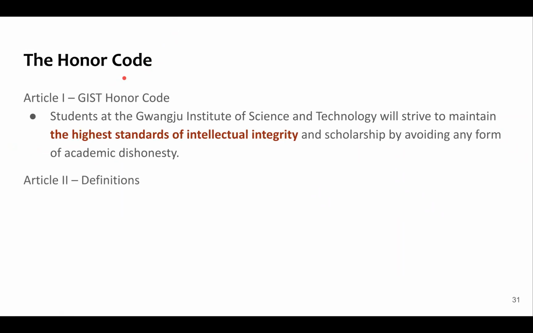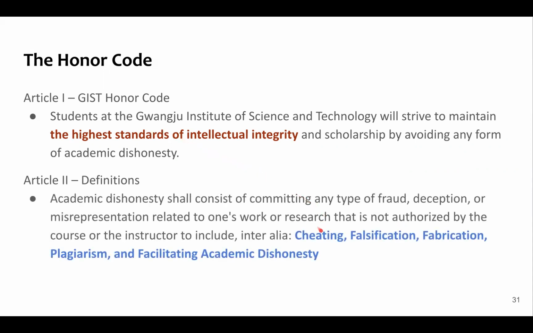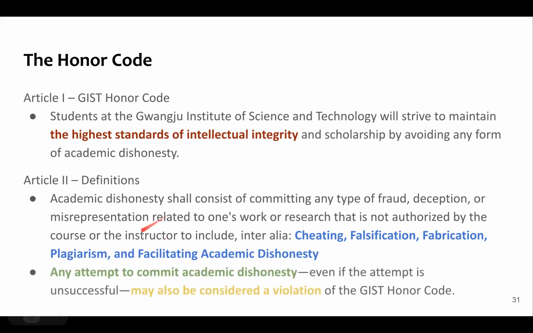And this one is very important, the honor code. This honor code requires you to maintain high standards of intellectual integrity. Cheating, falsification, fabrication, plagiarism, facilitating academic dishonesty. And even if you fail to violate the honor code and are just attempting to commit academic dishonesty, you will still be punished. All right.